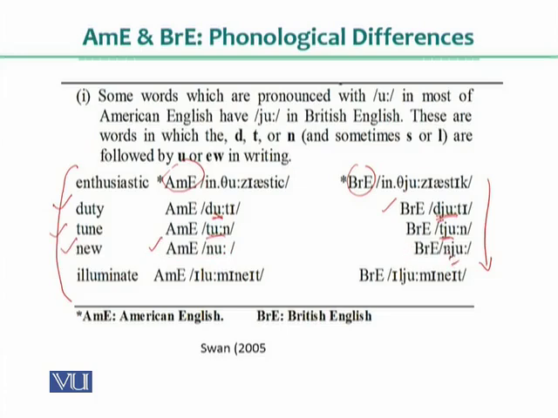This sound, generally we follow this one, by the way, in Pakistani English. In the same way, you can notice comparatively a longer word, illuminate. Americans pronounce it as illuminate, with the oo sound. British would pronounce it as illuminate, with the U sound. You know, oo sound and U sound. This is the difference in the British and the American English pronunciation of this particular vowel sound.